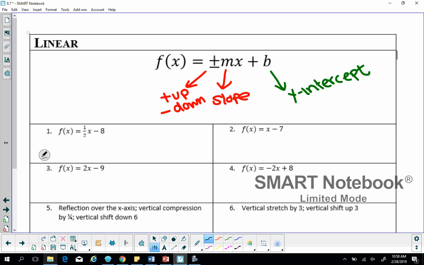So I don't like this one here. It's not good. You don't like it? I would. It's still shifting up. Yes. All right. So this -8 means what's my y-intercept? -8. Yeah. So it's going down 8, right? Because to plot my y-intercept, I would go down 8. Since the slope is positive, is the line going up or down? Up. So it's increasing, right? It's going up. That's all we're doing.